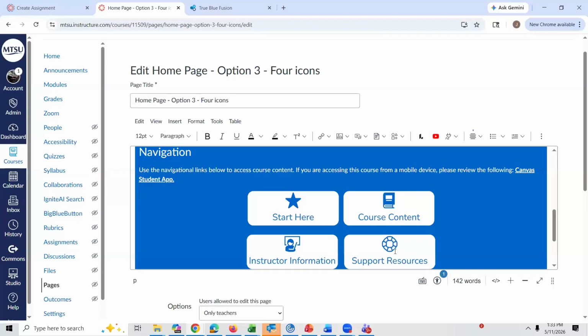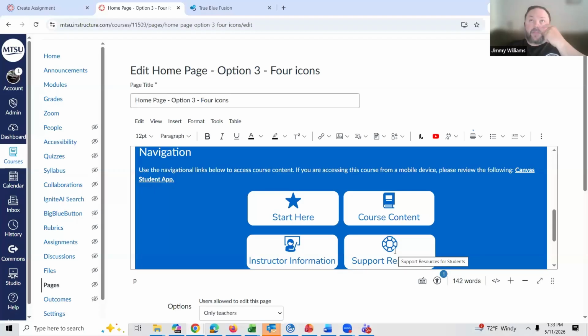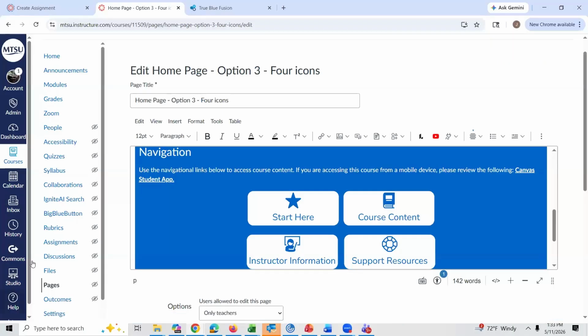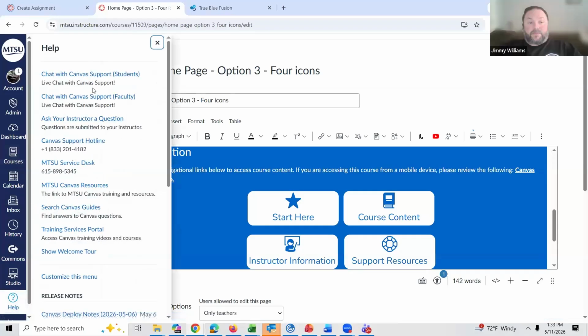Support resources. We will have something available that's basically a page that you can copy and paste that will have links and things like that for any kind of support. Now, something also, and this is something I typically will say in most of the things that I do anyways. On the left-hand side, you should see this little help button down here. It's hidden by this, but this little help button right here opens up this little side thing.